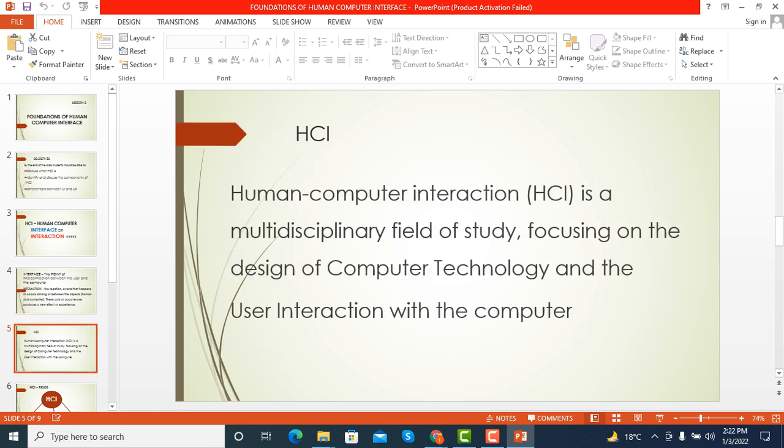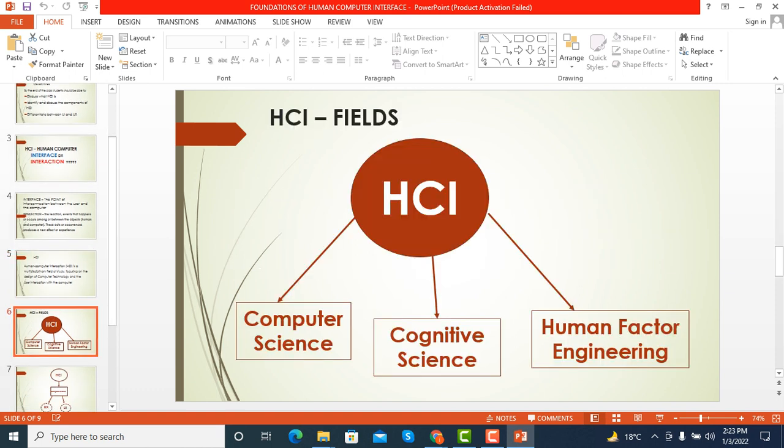Now, human-computer interaction is a multidisciplinary field of study. That means that it's a combination of several fields of study, which has to do with computer science, psychology, and so many others. We'll see that in the next slide, focusing on the design of computer technology and the user interaction with the computer. Now, this diagram gives you an idea of it.